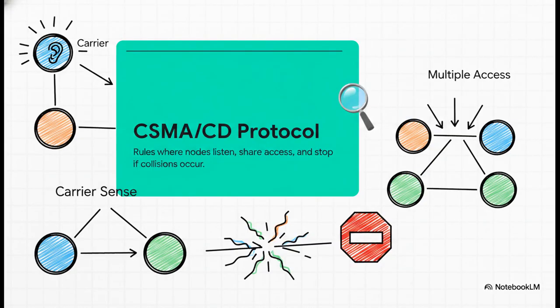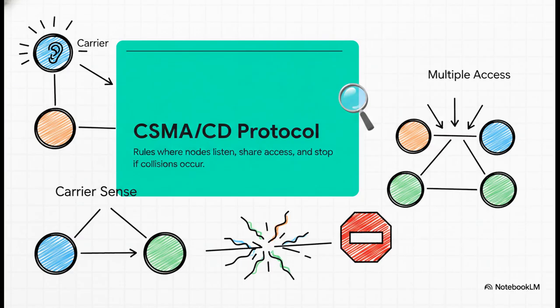Right. So the crucial point here is that engineers desperately needed a system to manage this shared space. So they came up with a foundational set of traffic rules, a sort of brilliant digital band-aid. They called it CSMA/CD. That's a mouthful. It stands for Carrier Sense Multiple Access with Collision Detection. Let's actually break down how this mandated network behavior.